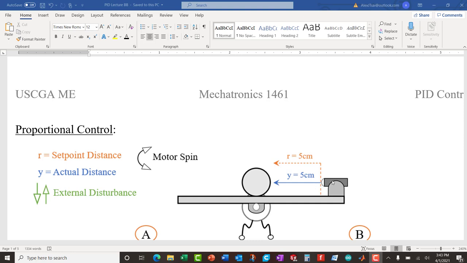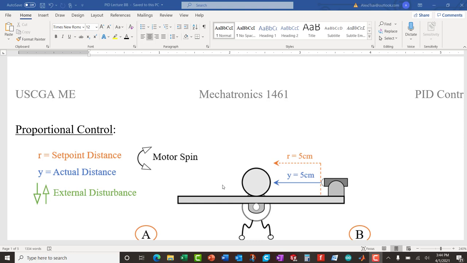Okay, we have a sensor in one end, proximity sensor of any kind, and depending on the position of this ball, the actuator, the DC motor, should counter the error discrepancy between this set point distance, which is R here in orange, and the feedback signal Y. Okay, so the idea is that Y follows R. Wherever R is, that's where we want the ball to be, and Y should go accordingly.